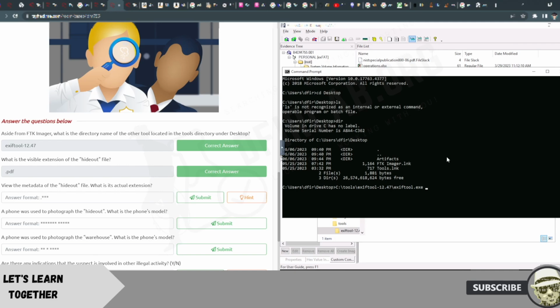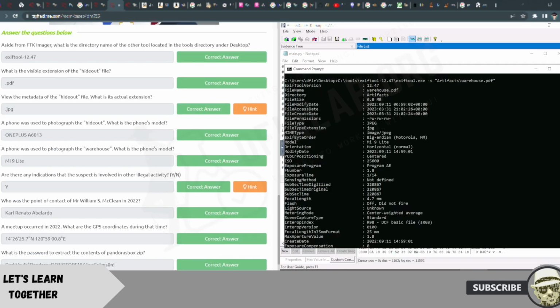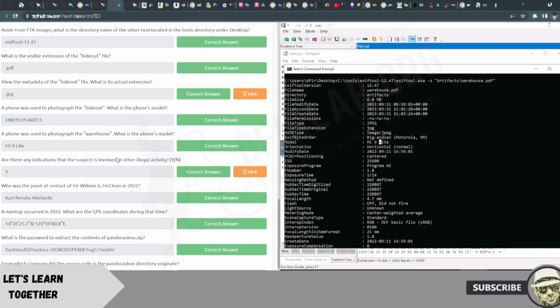ExifTool and now the artifact, hideout. Here we go. The warehouse PDF. What is the phone model? We have the warehouse PDF in here, and the model is Mi 9 Elite.